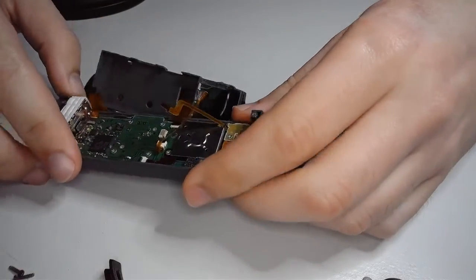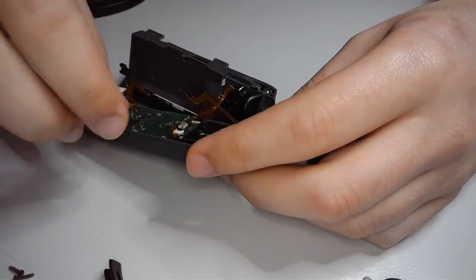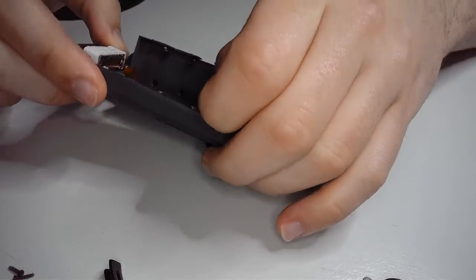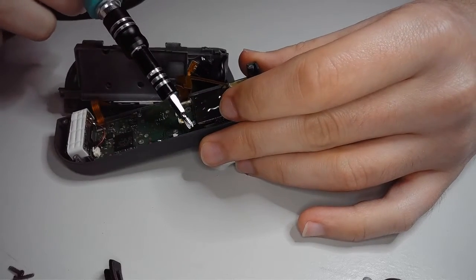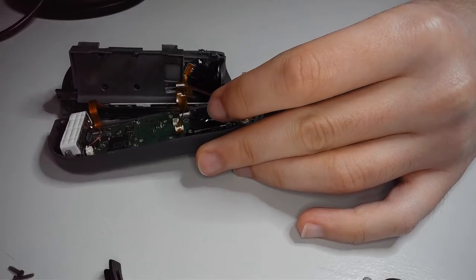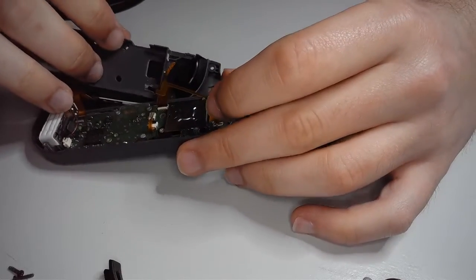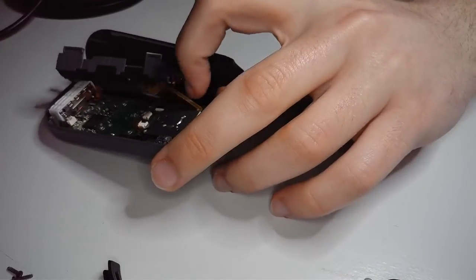So it's a little tricky going from this angle. Hopefully I don't have to run and grab some tweezers, but I think I may have to do that. You know what? Actually, here, we can just do it like this. This probably isn't good for ESD, but if you have tweezers, definitely use the tweezers. I'm not trying to waste a bunch of people's time here, so we're just going to go the quick route. Hopefully it won't be too much of a pain to get back in there.